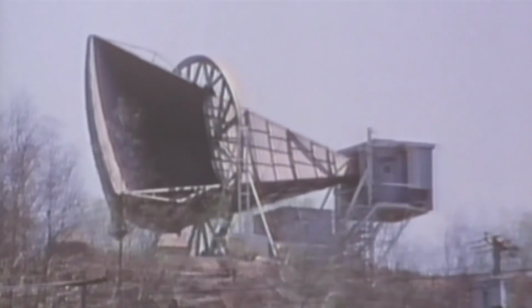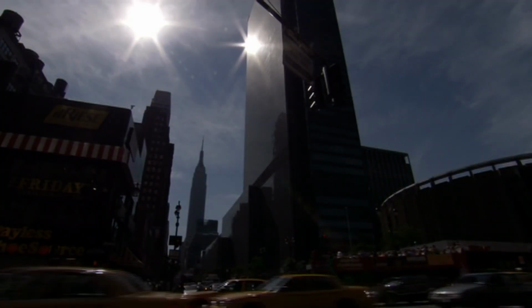But even with the troublesome pigeons gone, the mysterious signal would not disappear. And so we were left with the almost inescapable conclusion that this radiation was coming from the sky. I could not account for it. The strange signal detected by Penzias and Wilson would turn out to be one of the most important scientific discoveries of all time.